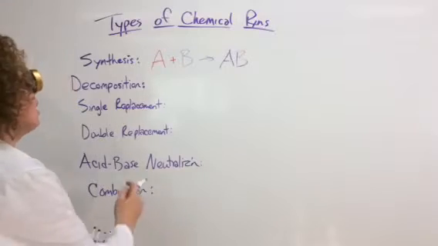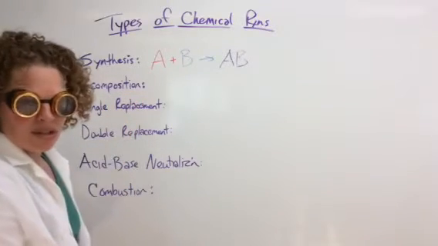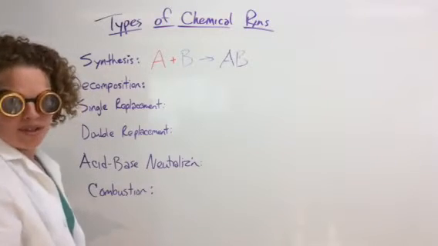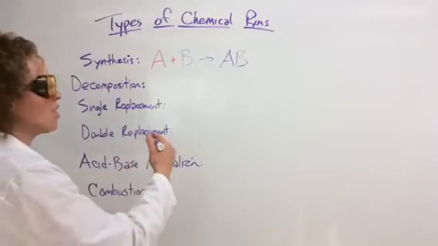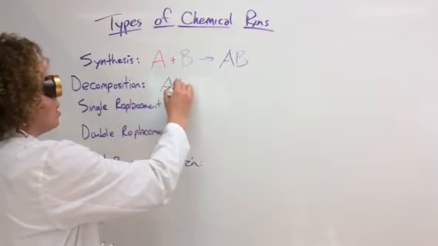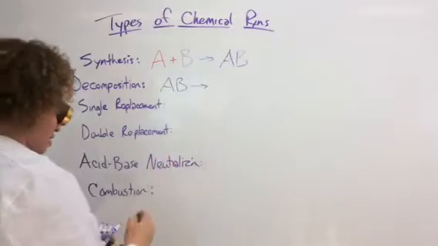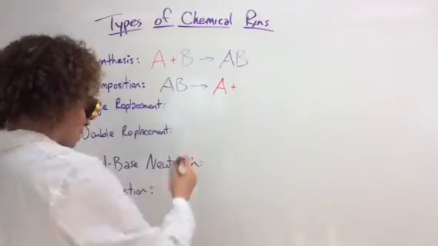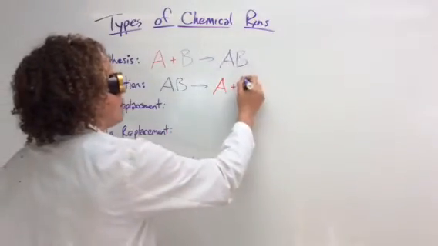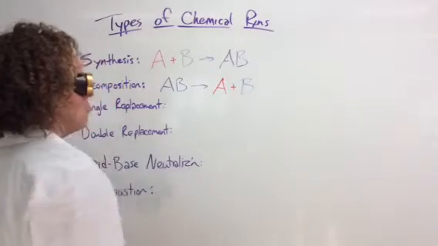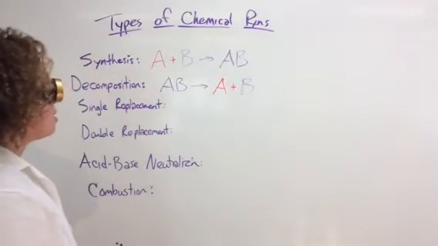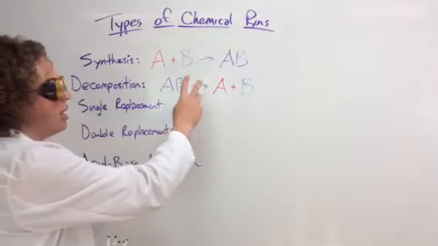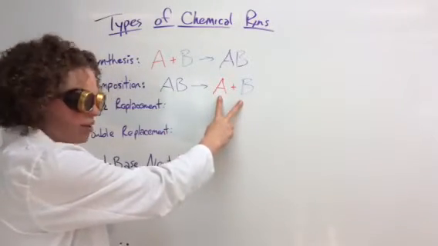A decomposition reaction, it's decomposing, it's falling apart. It's the exact opposite of a synthetic or synthesis reaction. So you'll start with a compound, and that compound will come apart into smaller pieces. So that one should be pretty easy to identify as well, because it's the opposite of a synthesis. You have one reactant, more than one product.